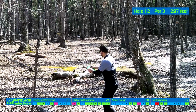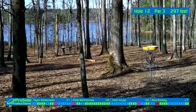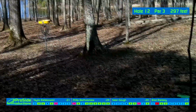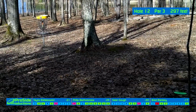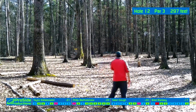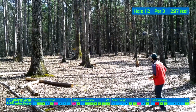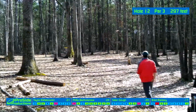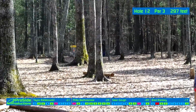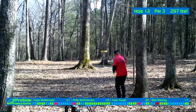This is all uphill. Got a nice gap towards it, though. The Luna up there, just a little long. Kind of scratching my head because when I let go of that, I was like, wow, I threw that so hard. Why did I throw that so hard? It didn't look like it, but it felt like it. And when I went deep, it just kind of set in. Like, maybe we need to calm down. Sometimes you want to be more accurate. Committed a little extra. Sean committed well there, and he's putting it right near the basket.